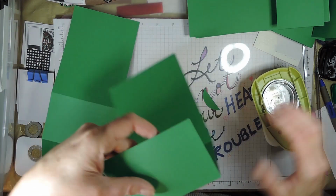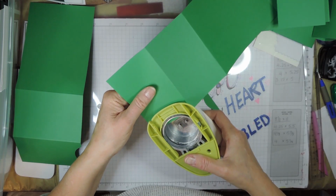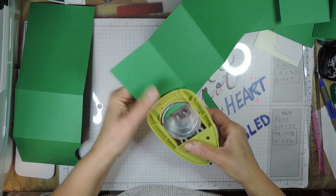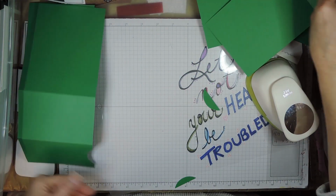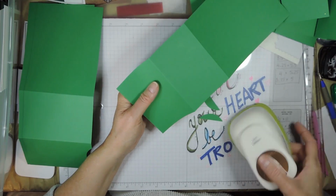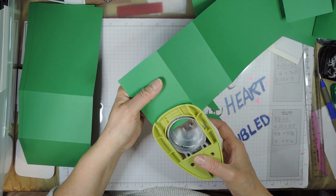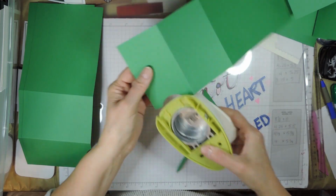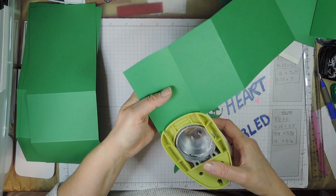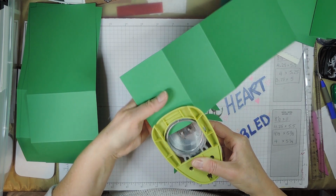Now we are going to be placing paper on top of this, and when I watched her do it, I thought, my goodness, I'm going to save myself a step. I'm just going to add the paper and then punch it out. Little did I know that the punch will not punch through 2 pieces of lovely paper. And that was one torturous task. I ended up having to use a little tiny thing and try my best to get that punched. I could not get through it with this punch.